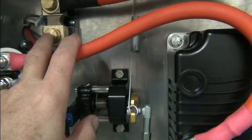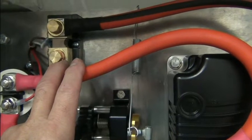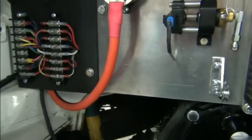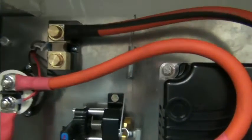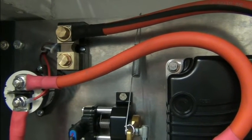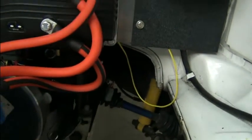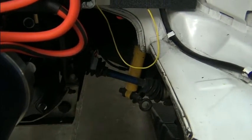We know where it's going to be and we could do it, but I just like to wait and make sure things are exact. They don't have to be exact — if you have a little bit more of a loop or a little more slack underneath where you don't see it, that's fine. We'll just wait until we have the box in place and put in the end cells so we can get our exact wire lengths. Also, we wait on our cooling system until we have our ABS pieces in. Again, it's not a necessity to do it that way, that's just the way that I do it.